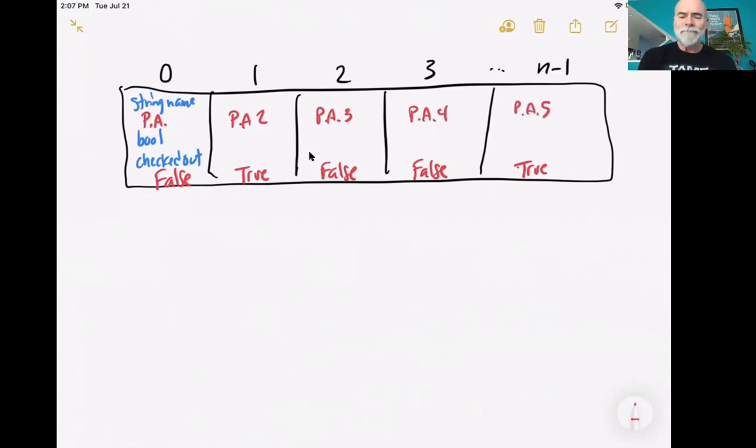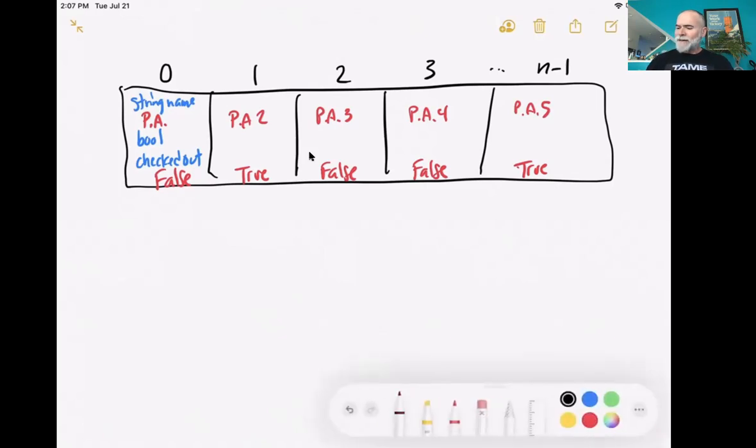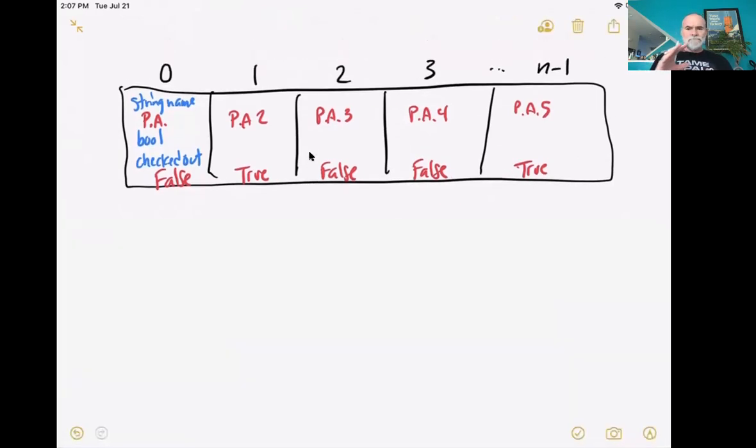Okay. So now here's the challenge. Here's why we're going through this little exercise today. Given this is the data structure we're dealing with, a vector of objects of class movie or video, whatever you want to call it, we want to come out with a way to output all of the movies that are checked out. And we want to list them in an intelligent way. Now, we could easily just go through this and ask, if that Boolean value is true, then we're simply going to output that list.